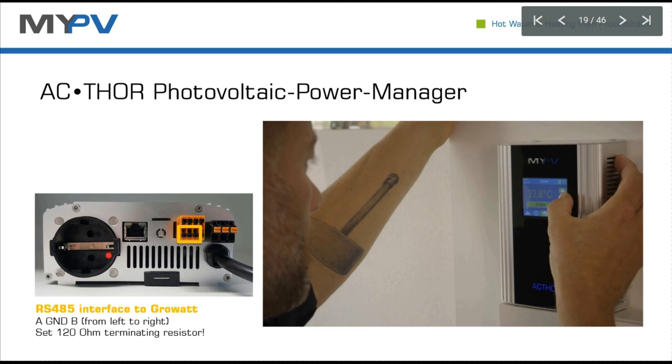So unique sales point number three. Everything on the bottom here is pluggable. Not only the load, also the communication is pluggable. One temperature sensor is always supplied with the Actor. It's also pre-wired on this orange plug here. And when the device is installed, as we can see it on the right side of this slide, over a cable channel, as we say in German, then all the wires and the cables cannot be seen because they are covered from this channel. And then it looks smart, and it's installed in a way that we recommend to the installers. So these have been three unique sales points.